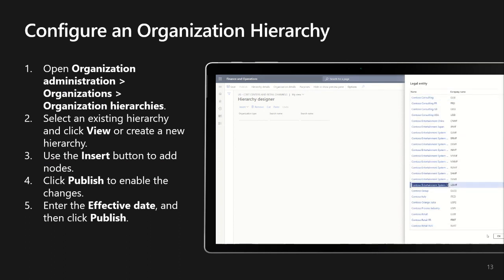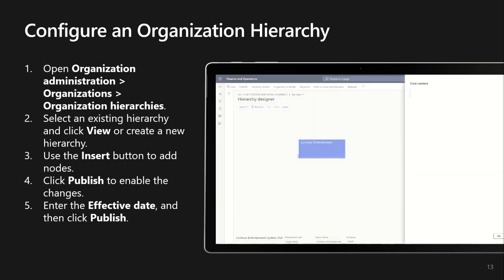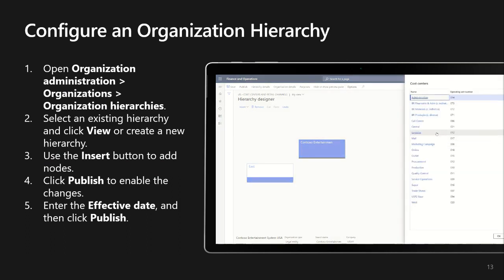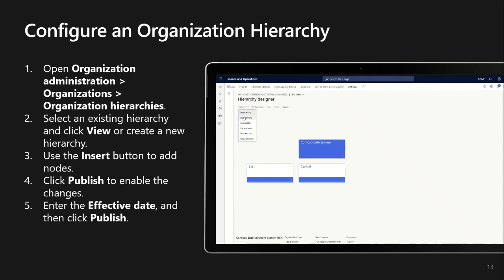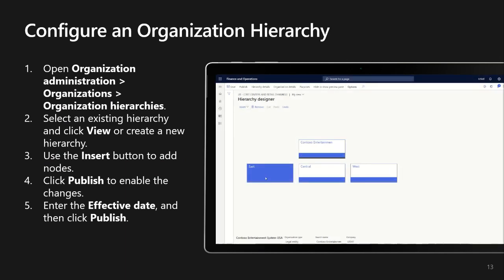And we're going to choose the legal entity, in this case, USMF. Then you have to select that legal entity and choose insert cost center. And we're going to choose the cost center east. We're going to select the legal entity and add 2 more cost centers, central and west. So what you have selected determines what level they go into.